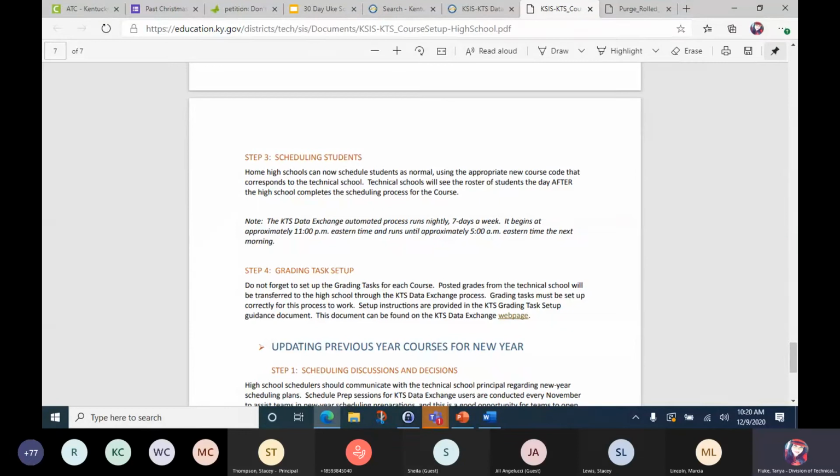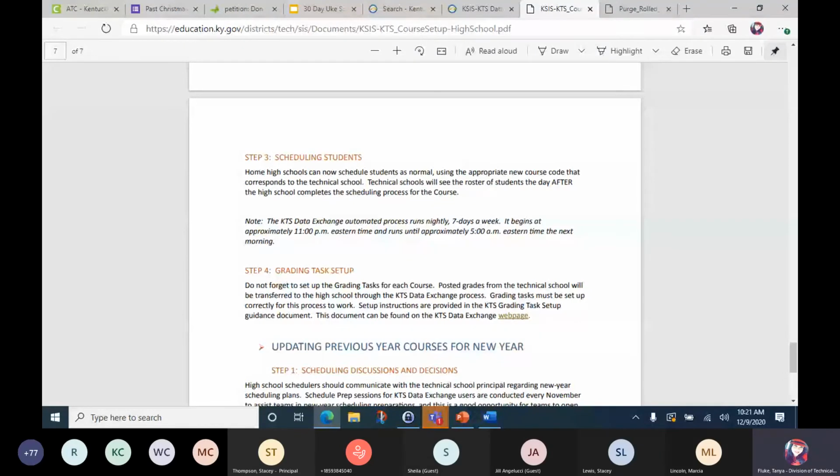So it's important, all of these 13-digit course codes that you're pulling into your database on the high school side, make sure that the instructional setting is set to off-site CTE. And that's true for this year and any year after. Also, by doing that, you don't have to add a teacher to the section on the high school side. So you can leave the area where you add a section or a staff history tab. You don't have to add a teacher to the sections for these 13-digit courses. If you have further questions about that, let me know. But I'm just trying to save you all some additional setup time.